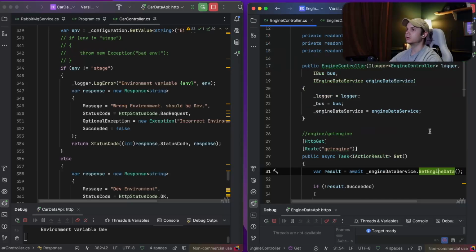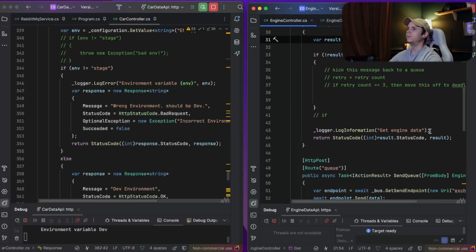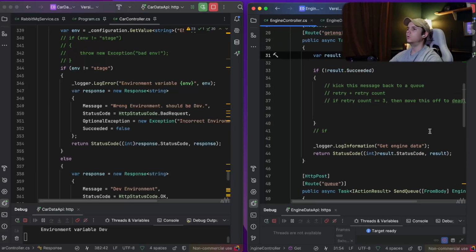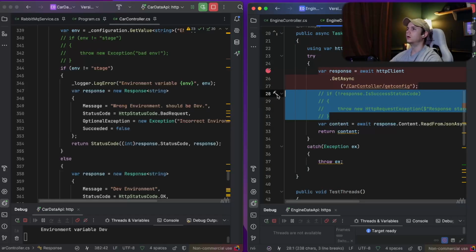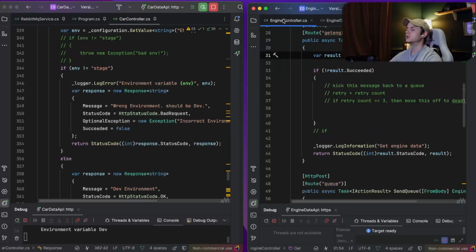So now that sets us up for going back into our engine controller. That sets us up really well because not only do we not have to care so much about drilling into the raw code on the HTTP client, but also the controller now doesn't really have to care that much about what the service truly does, and I think that's a good thing.